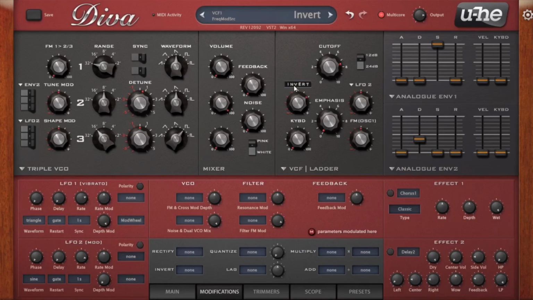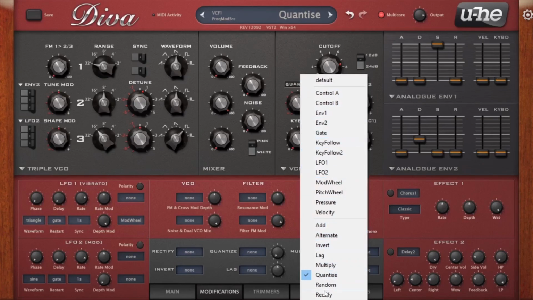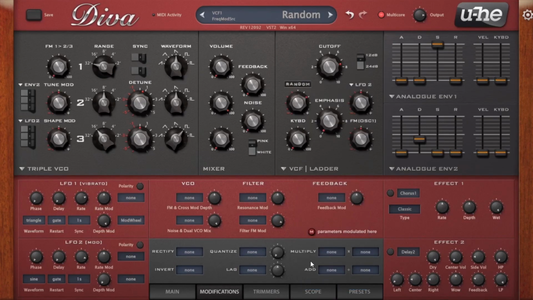Invert just brings whatever you put into invert right here for modulation. Lag brings whatever you put into lag right here for modulation. Multiply, whatever you put into multiply right here for modulation. Quantize, whatever you put into quantize right here for modulation. And then random just gives you a random value every time that you press a note.